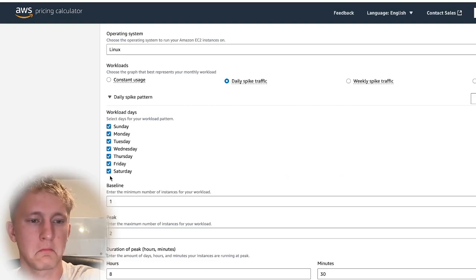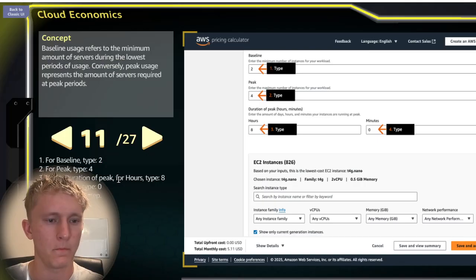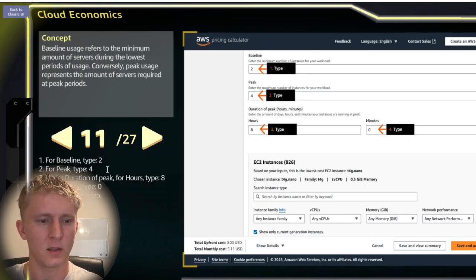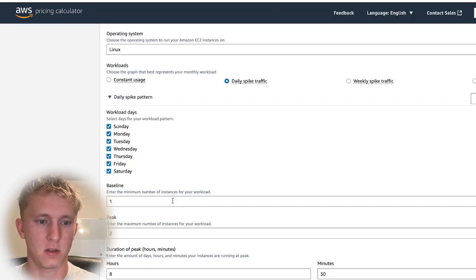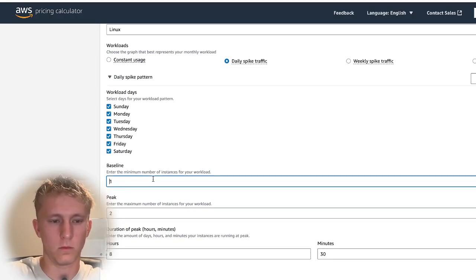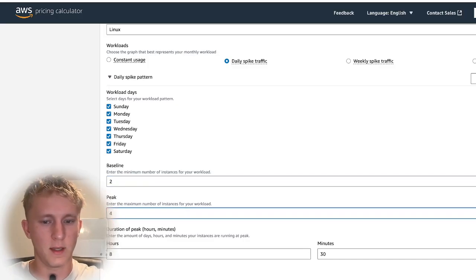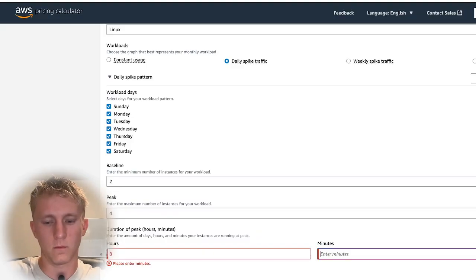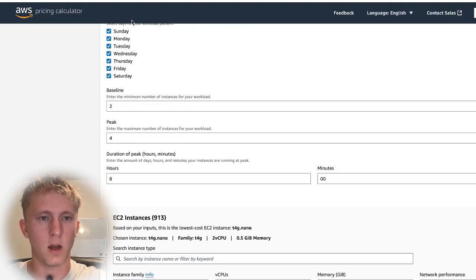Surfers are just buying stuff every day, I guess. Baseline is 2, peak is 4. 8 hours of peak. That's crazy. 2, 4, 8 hours, 0 minutes. That's a lot of peak time.